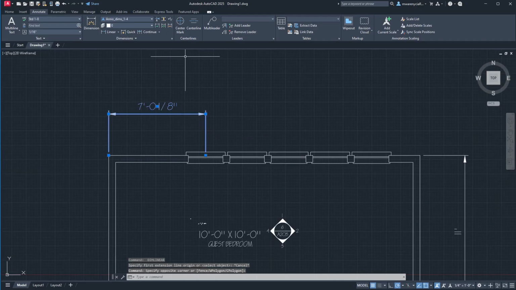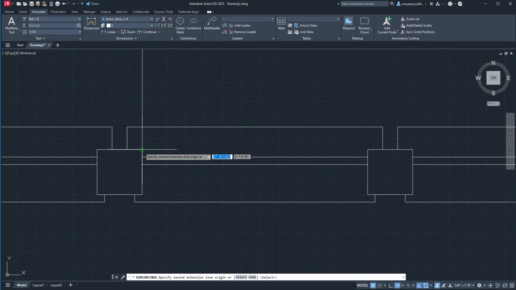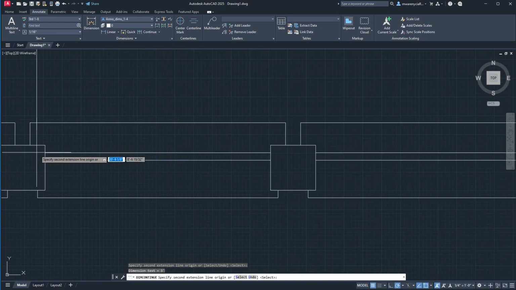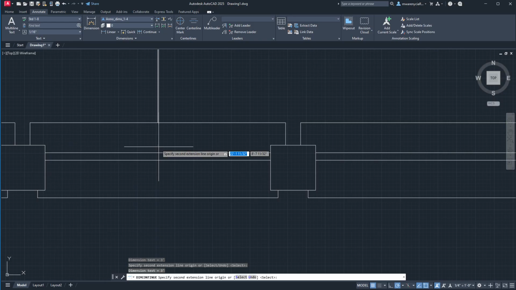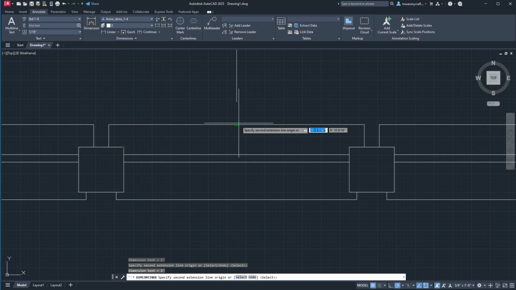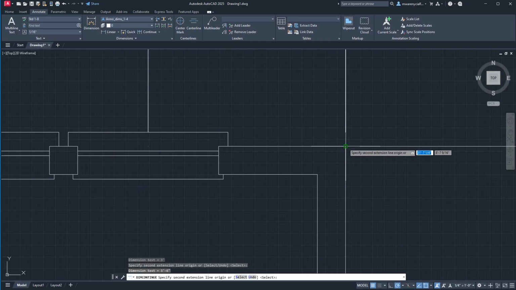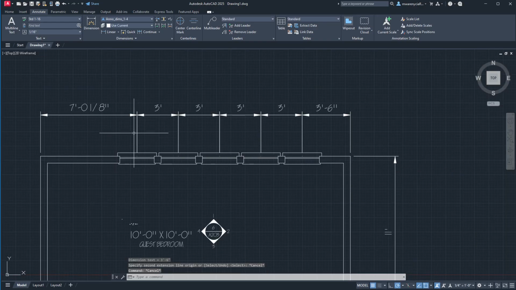Now that I've got this one here, I can actually do continue. And again, we'll find where the center of this is, and then where the center of this window is. And we'll just keep repeating this. I put too many windows here, but we're stuck to the bit now. Then we'll come to the end there. So now I've got this set up where I can accurately space out where all the centers of these windows are.